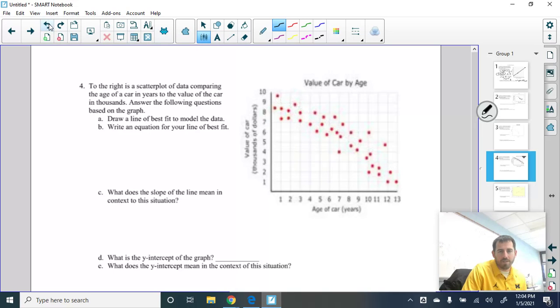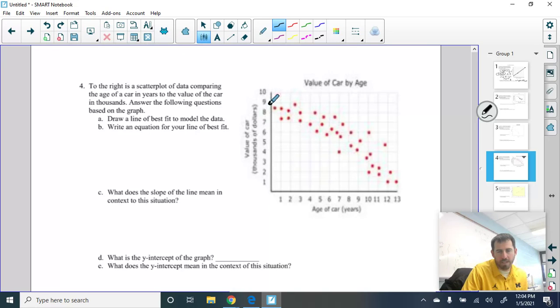What I would say is start at something that looks like it's going to go through the middle of the points. You don't want to go under them or over them. You want to try to go through the middle. So it looks like 9 or 10. I wouldn't start at 8 because then you're coming across a lot of it to get to the end. So I would start at 9 or 10. I'm going to start at 9.